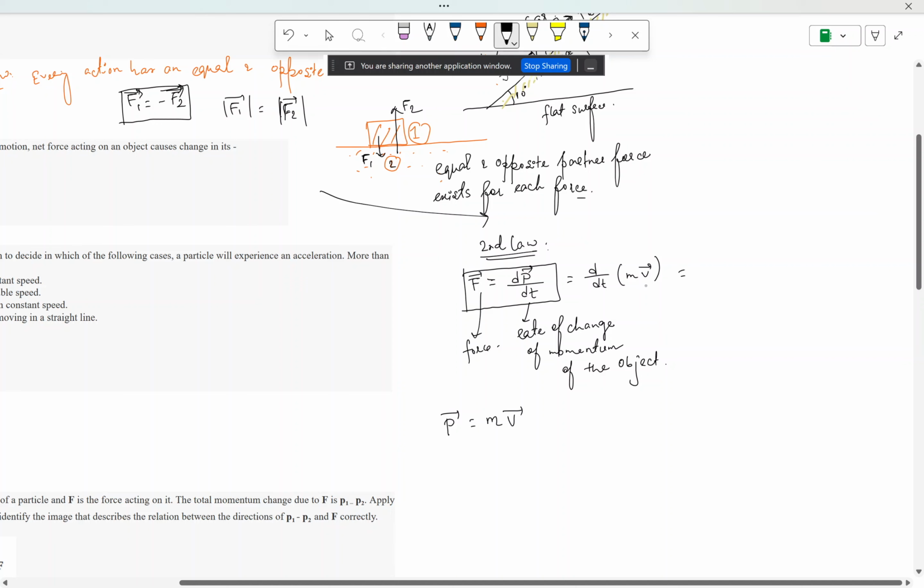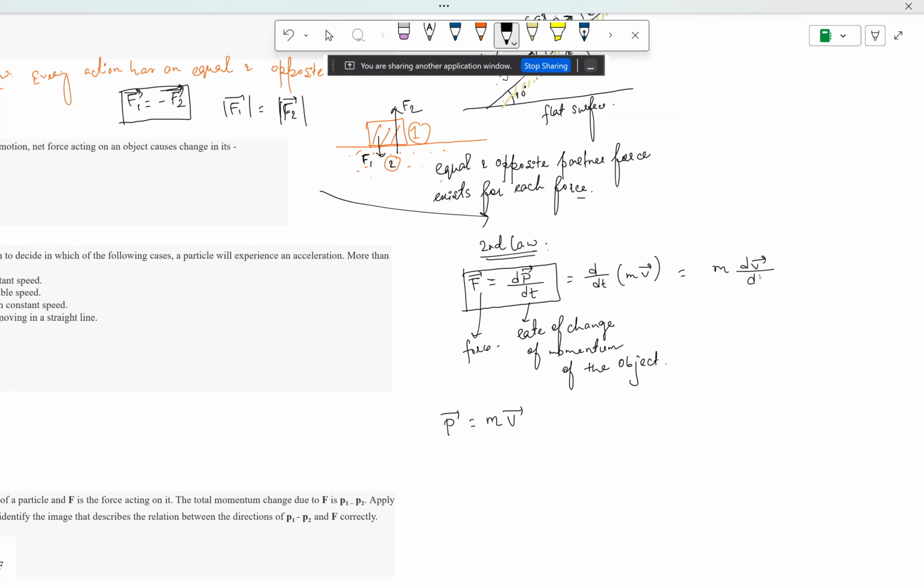It is not changing with time. So whatever is changing is the velocity. So then m times dv by dt it is. So basically your force vector becomes dp/dt, which in turn reduces to this term m times dv vector by dt. So that means your velocity of that object is changing with respect to time whenever you are applying a force on that object.